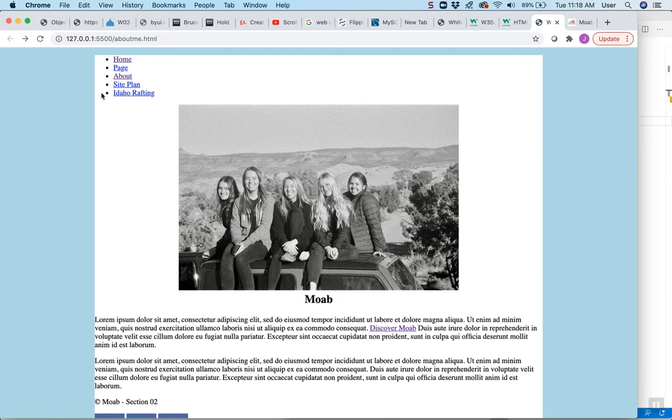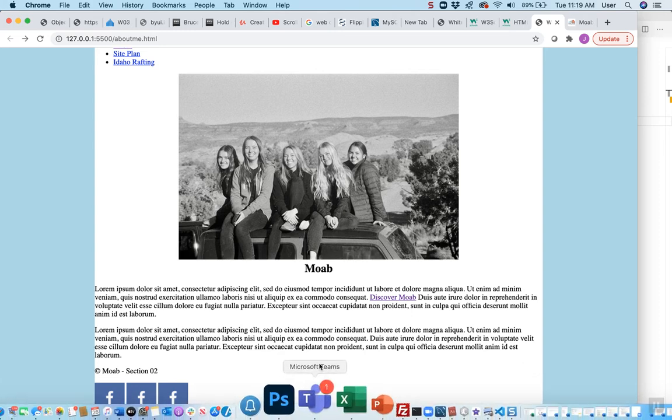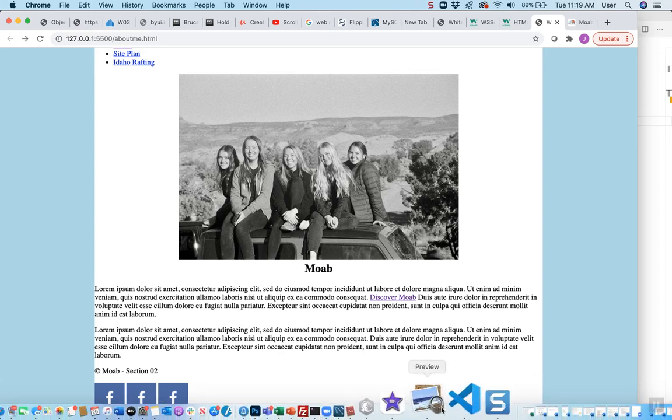Okay, but now notice we've got some issues with this home link being really close to the edge and the paragraph starting to look funny. We will solve all of that in a later homework for your whitewater rafting homepage, so don't worry how ugly that is in your homework. But if you did want to play around with it, I would suggest coming into your About Me page and doing whatever you want.